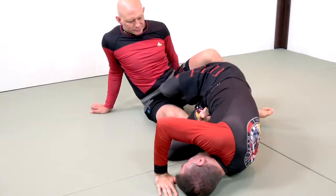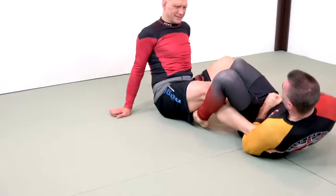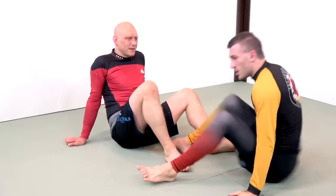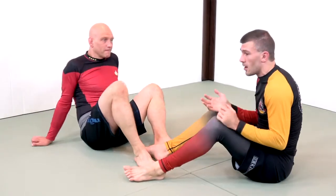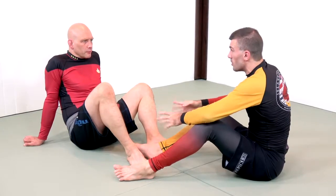However, if I am able to maintain the De La Riva hook and I get back to here, it's quite a bit stronger. Right? So again, it just comes on super fast. Again, this is based on Kaio's advice. Returning to center is extremely powerful.